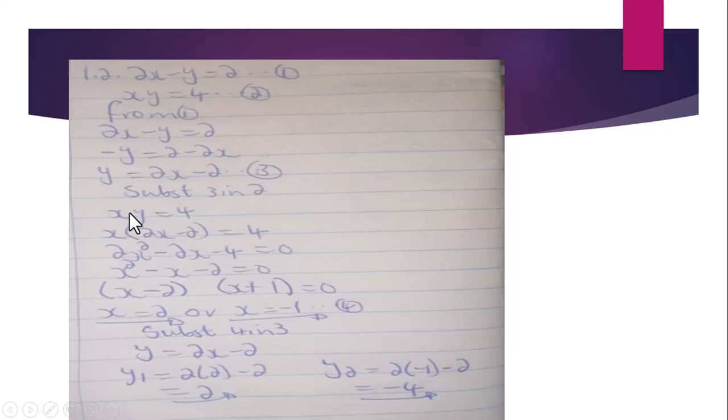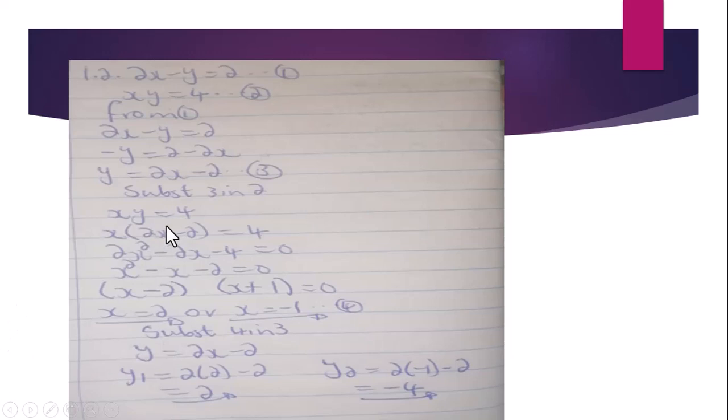So in this equation where I see y, I'll be writing 2x minus 2. So I write this equation 2, which is xy equals 4. In this equation where I see y, I'll be writing 2x minus 2. And I have my x, there it is, but I see y, because this is a multiplication and I have more than one term, I will make the brackets. Then I substitute my 2x minus 2. And remember, this is equal to 4 because I'm substituting there.